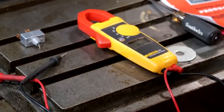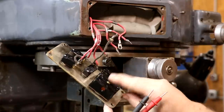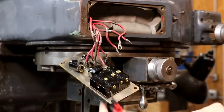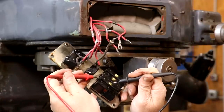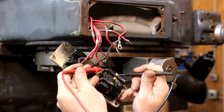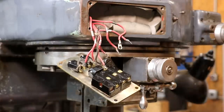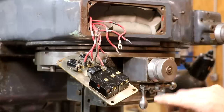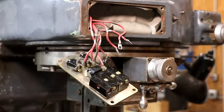We'll go ahead and wire up the switch. Up here we've got three poles, three different connectors. I'm going to flip the switch toward me so it'll be connecting these two back here. We can come in with our meter - got a connection there, notice that one does not connect, that one doesn't connect, but these two connect, those two connect. I don't need all three of these poles, I only need one of them. It doesn't matter which one I use - the switch is the right type on the face, and that's the main thing I was worried about. Let me go ahead and get these wired up.